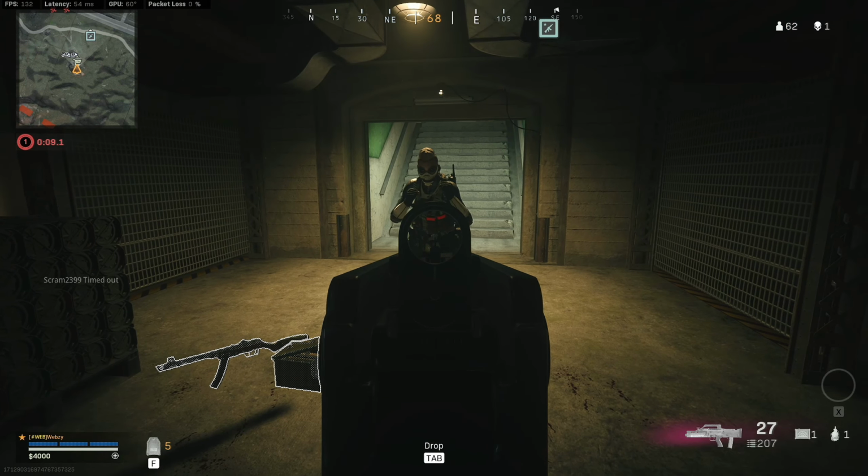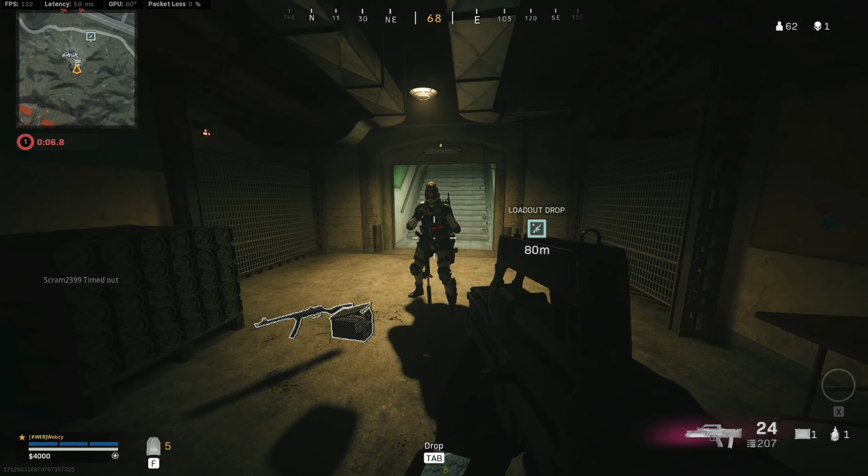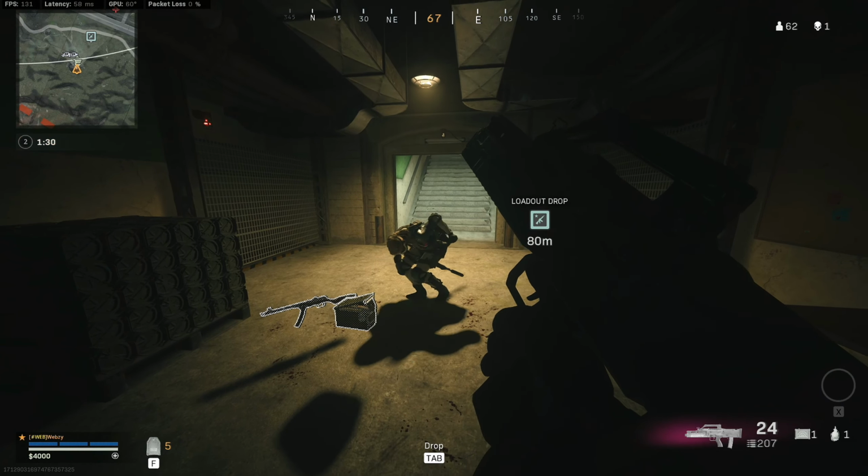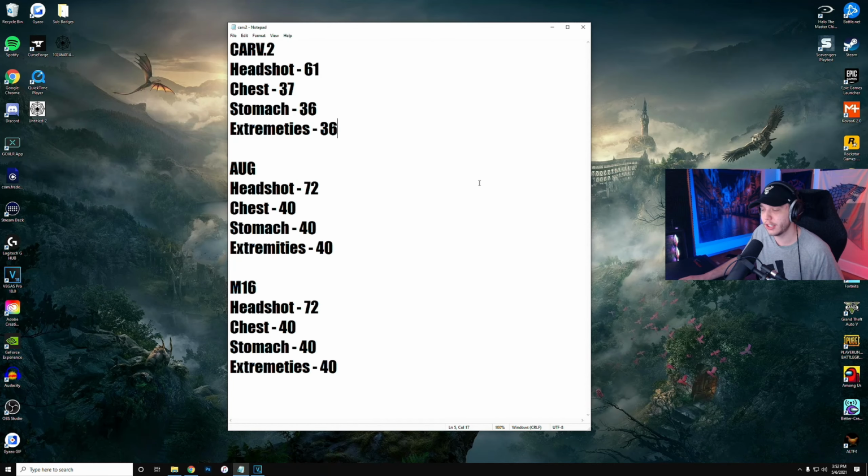But we gathered up some money, we got a loadout, and then I would shoot him in the chest once, check how much damage I had, and then I would do a headshot, check how much damage I had, and then so on for all the different parts of the body. And these are the results we got.